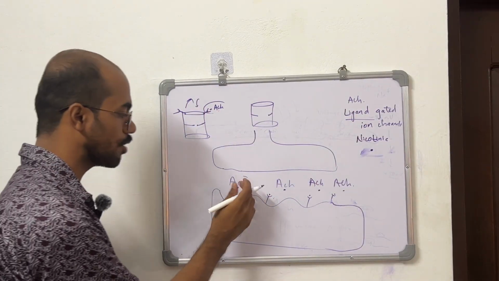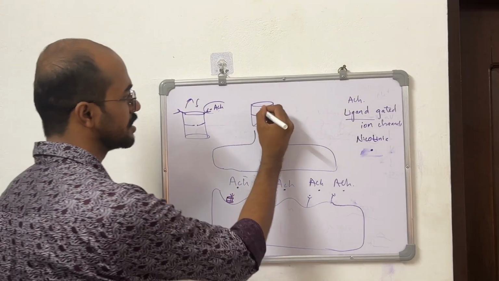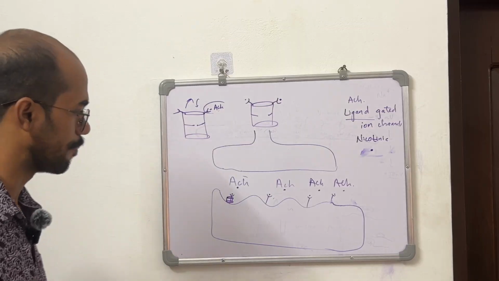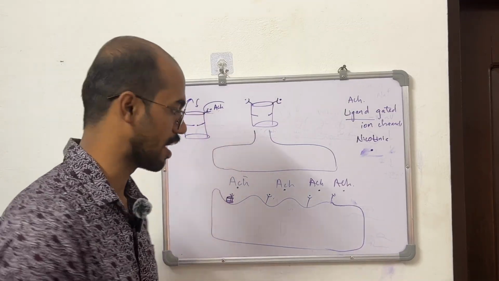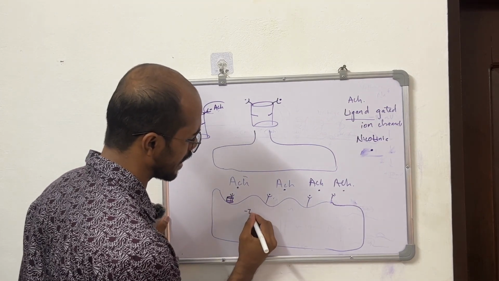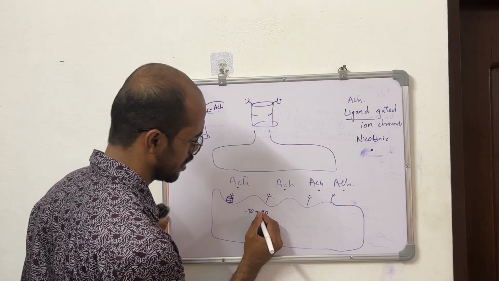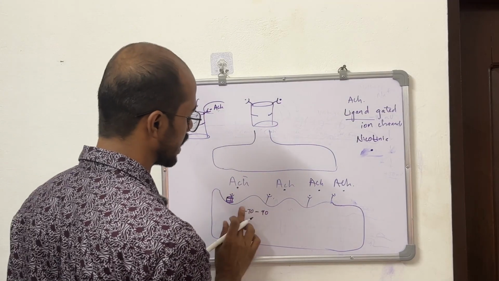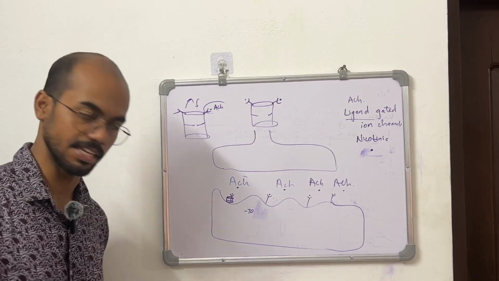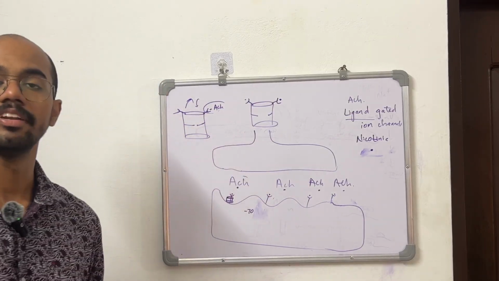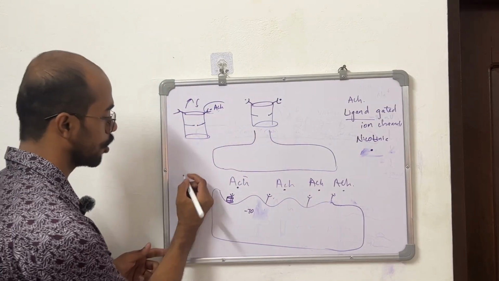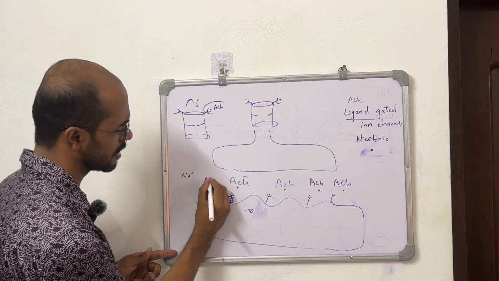So when acetylcholine binds with this ion channel, what happens? This channel opens. Now this is another cell, and it has a resting membrane potential in the range between -70 to -90, can be anything between. So let us take it as -70. Let the resting membrane potential of the muscle cell be -70. Now outside every cell, I have told you there is one ion which is in large amounts, and that is sodium. Sodium is in large amounts outside the cell.